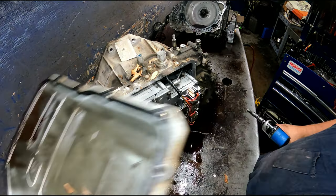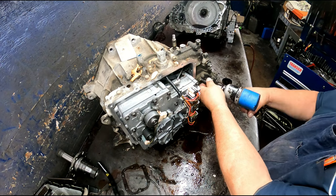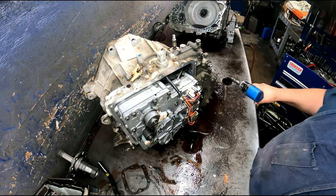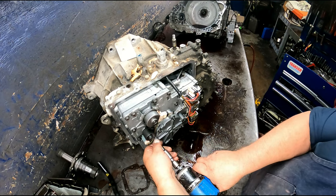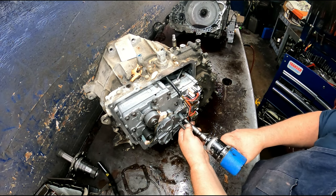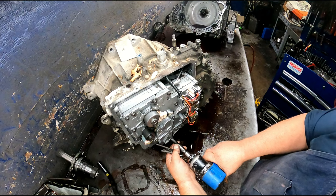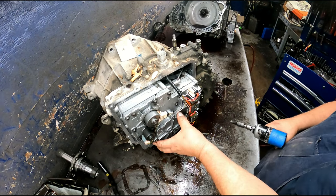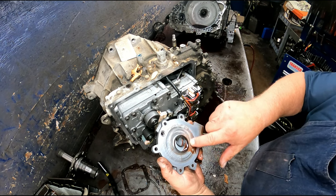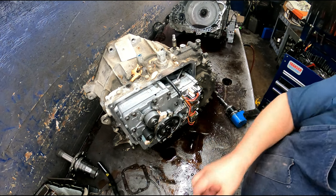Has a reusable molded gasket on the back. 8 millimeter for the speed sensor. 8 millimeter there. 8 millimeter on the pump and valve body. Make sure your cover's not all eat up. There's a little scoring there, but we can whetstone that out.